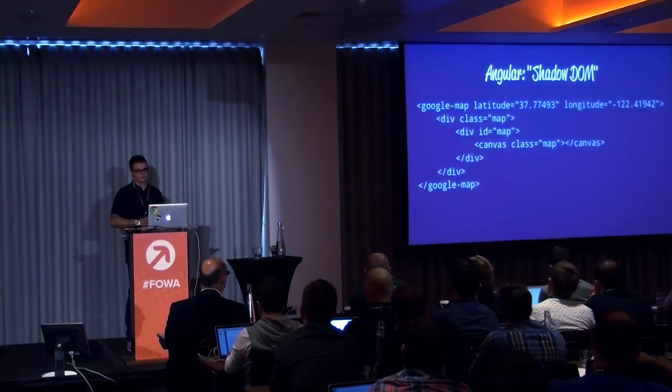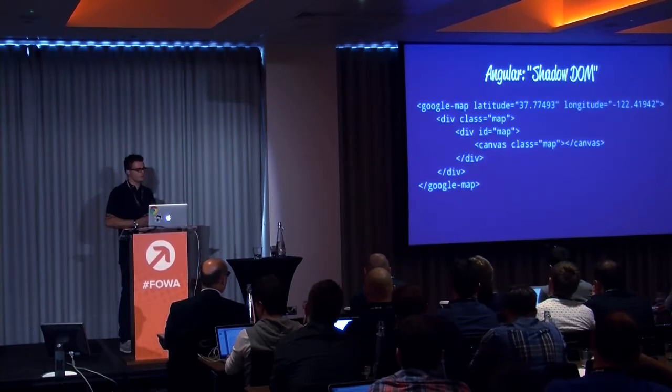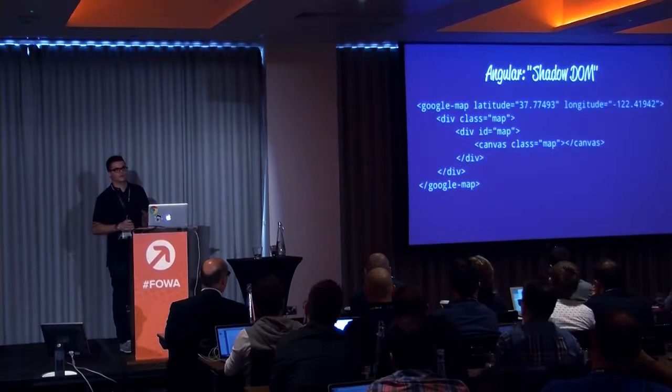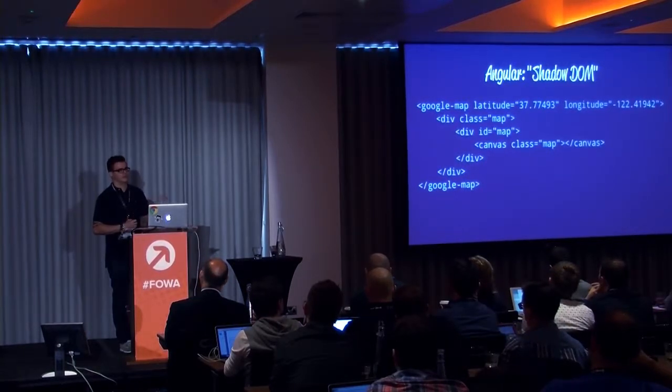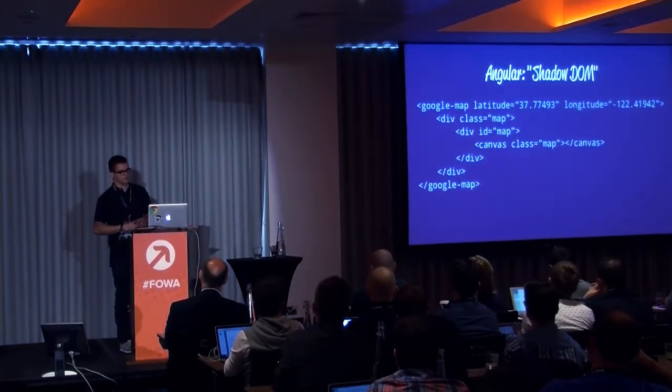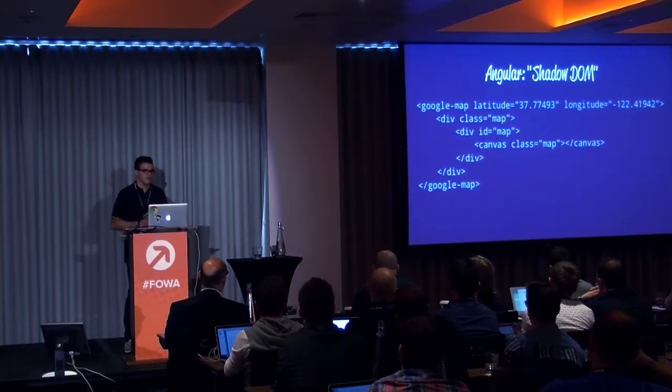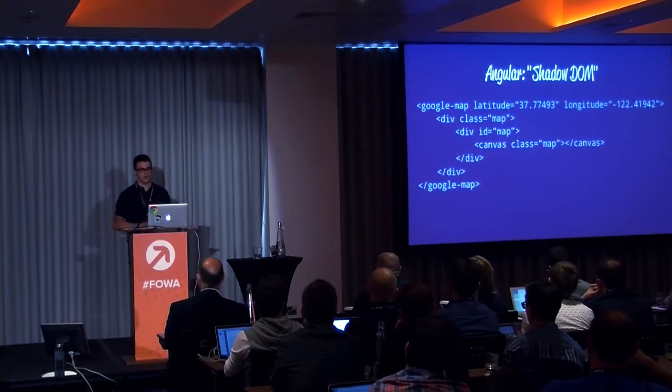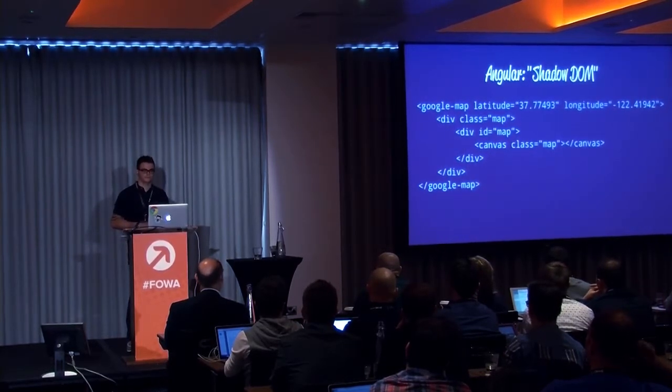We've got a Google Map element. There's no white arrows, there's no shadow root in this. The concept is it just injects the template that we want. So we've got the div class map, the div ID is map. This is our template, and then I'm just assuming here that Google, the library, is included somewhere. It's rendered the canvas, and off we go.